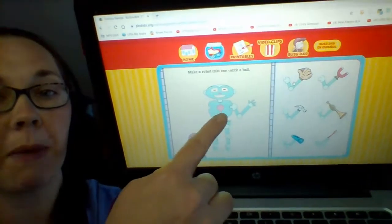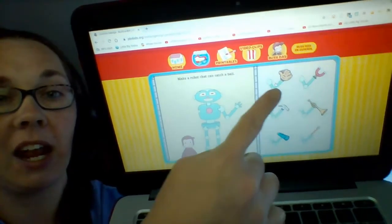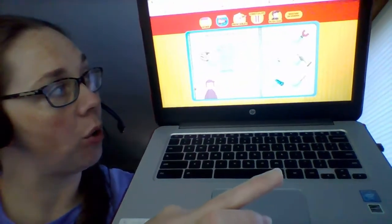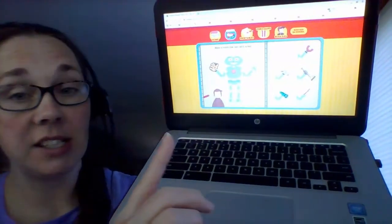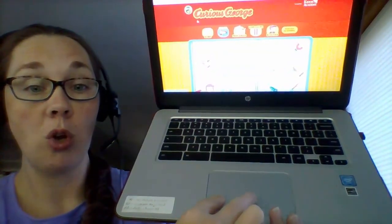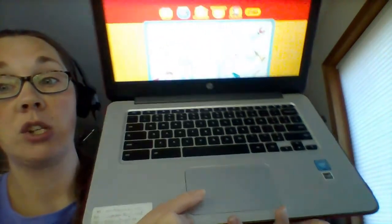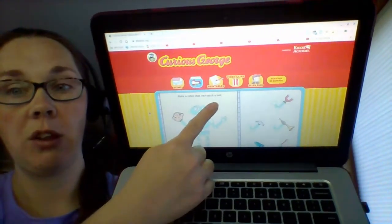So I'm going to take my robot, and he needs an arm. I'm going to put my cursor over the top of it and use my one finger to click and drag. And I brought it over to him. Remember, you can also put your finger on the corner and swing the other one around, or use two hands — you click here and your other hand moves it around, dragging the object from one side to the other.